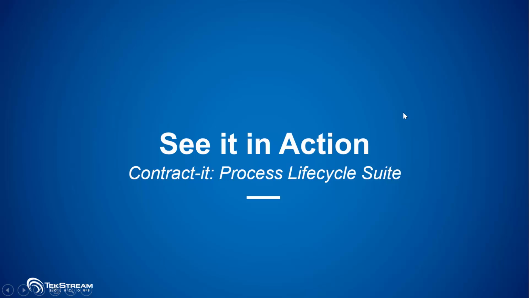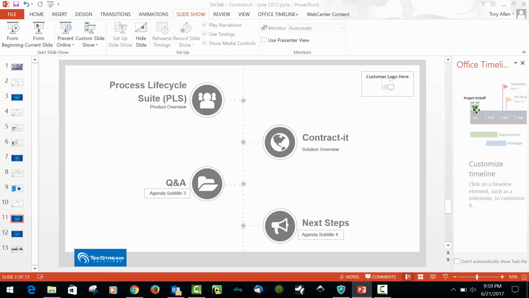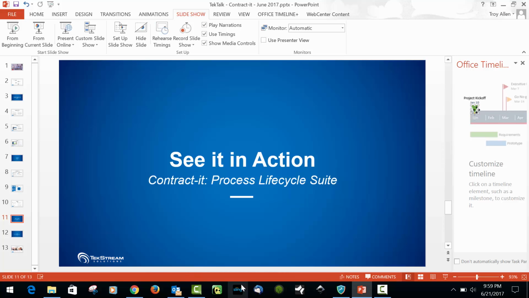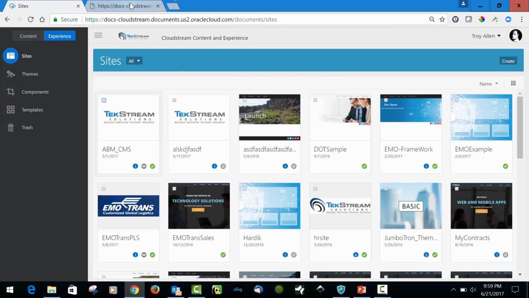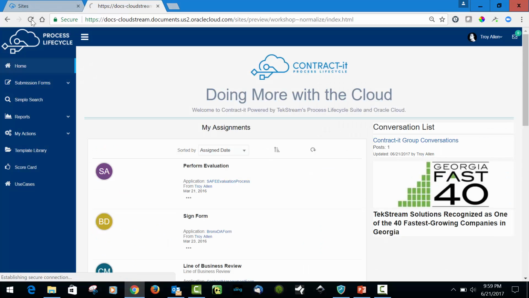So we're going to take just a break from the PowerPoint, and we're going to walk through a quick demonstration. I'm not going to go end to end of the solution, but a quick demonstration of some key aspects of the overall contracted module. So let's go ahead and switch over to our system. So I'm just going to do a quick refresh here.